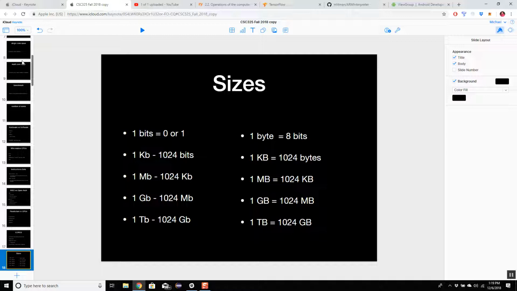All right, so definitely familiarize yourself with this. I would say memorize this, but if you just look at the pattern, you can pretty quickly see that a scale from the left column to the right column is a scale of 8, and everything in an individual column scales by 1024. So you should be able to reproduce this chart pretty quickly, right? On the exam, I might give you a value in gigabytes and ask you how many kilobits. So make sure you pay attention to the big B versus the little b. There would probably only be one of those.